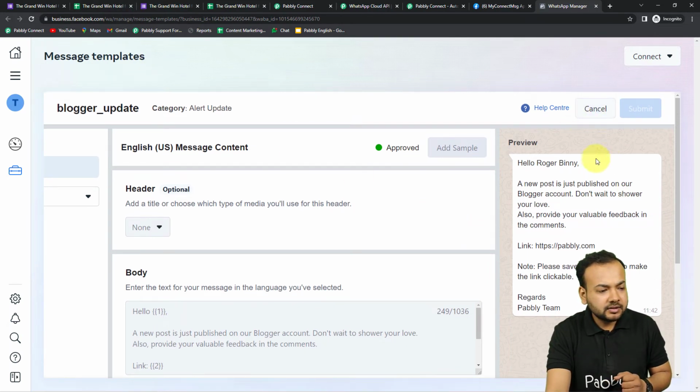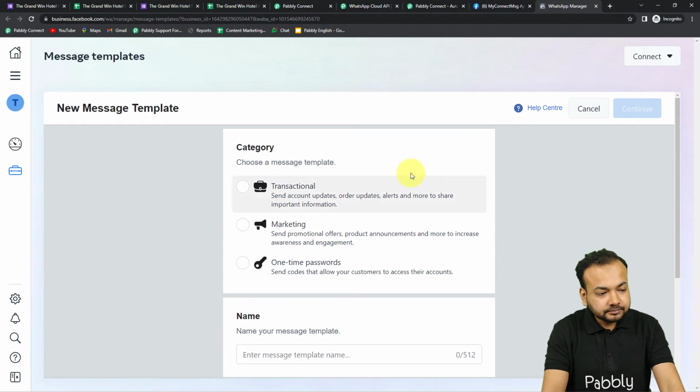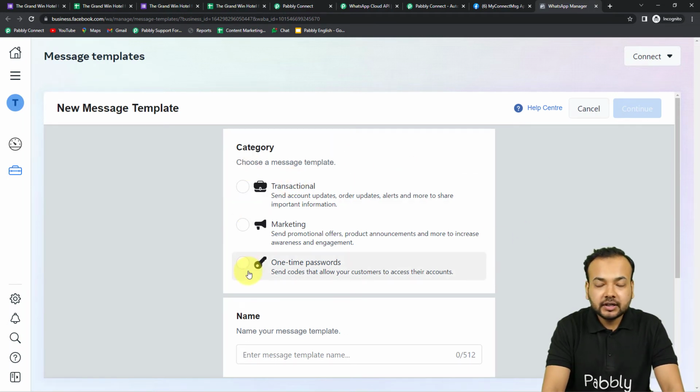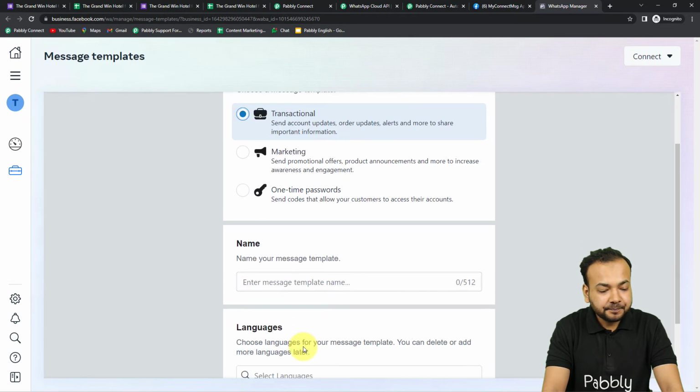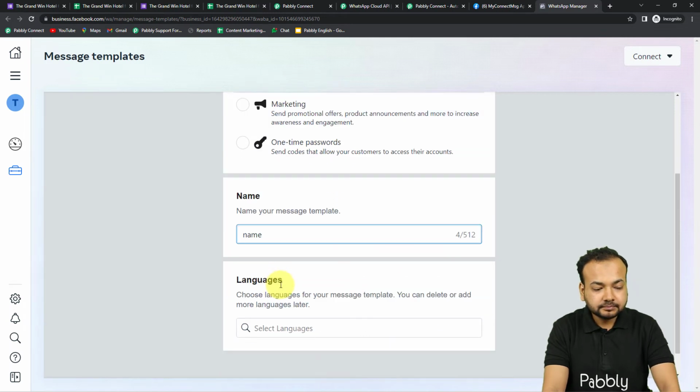Just click, let me cancel this, and here you can see we have this create message template button. Just click on it, and here it will give you these three categories in which you can create templates: the transactional category, the marketing category, and the OTPs. So you can select any one. I am selecting transactional, and here now you can give a name to this template.